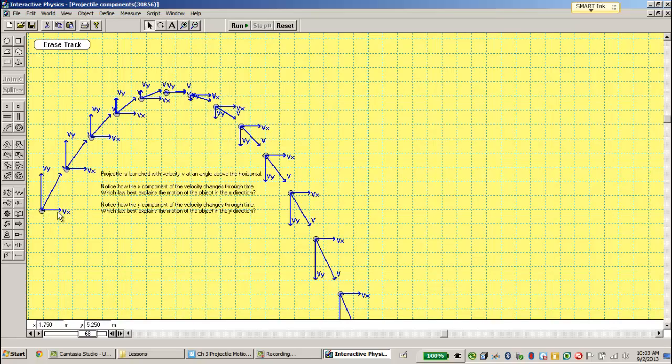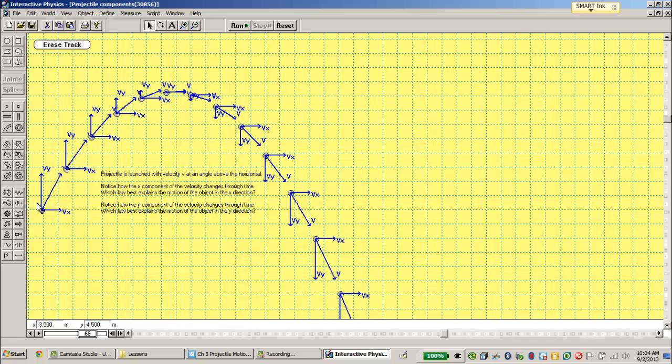And off that goes. The key thing to remember is that in the x direction, it's Newton's first law: the forces are balanced once it's been shot. Once this thing's in the air and under free fall conditions, the x component stays exactly the same. It doesn't change because the forces are balanced. So no net force, no change in velocity, no acceleration. So the x component the entire time is the exact same magnitude, exact same direction.